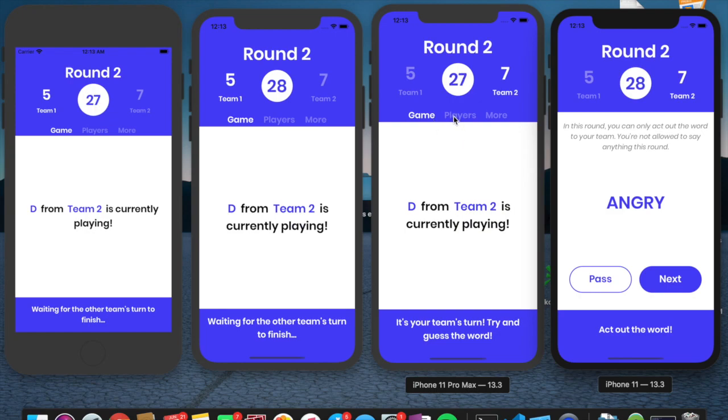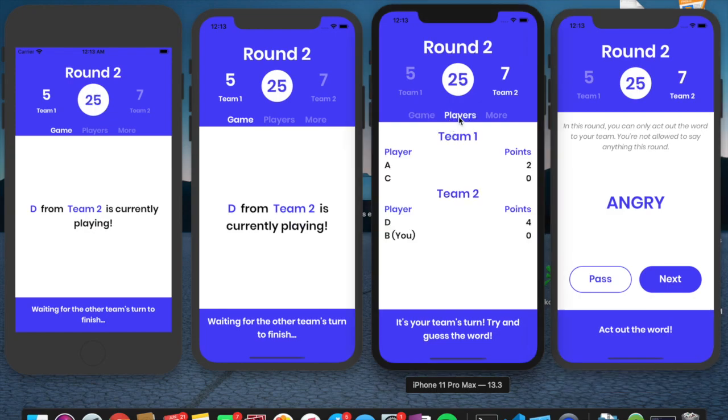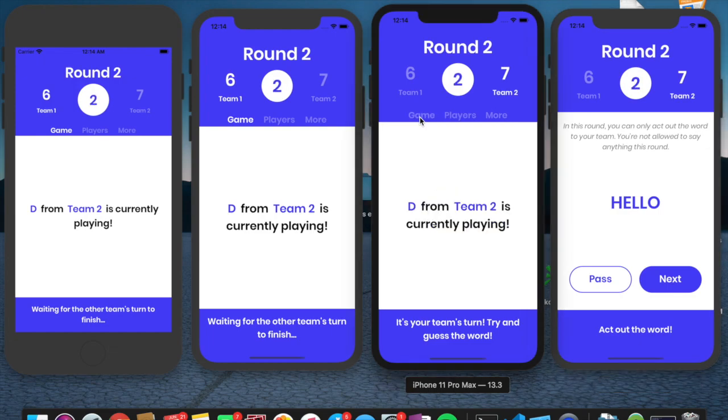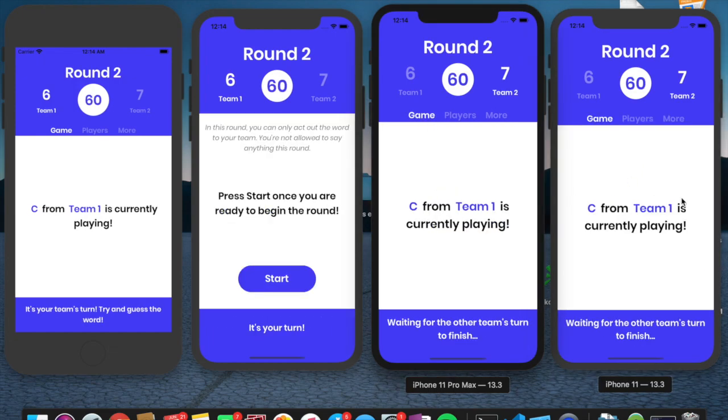and then I'll show you another feature about the game, which is if you go to the Players tab. So over here, you can just see a quick overview of the game and see who's on your team, as well as how many points that player has earned for your team. For every point they get, you get a point over here for that player. But if they pass a point, then it deducts a point because you're technically losing a point by giving one to the other team. So then once this person's turn ends, it goes back to the first team, to someone else that hasn't gone yet for that round, I guess.